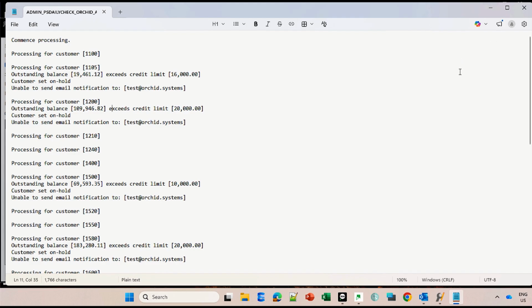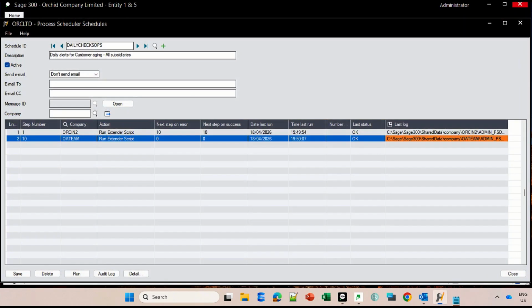So let's see what that looks like. Because in this company, we actually have configured a workflow to start. So when a customer is put on hold, the workflow starts, so a customer service manager can review and take the customer off hold or leave it on hold.